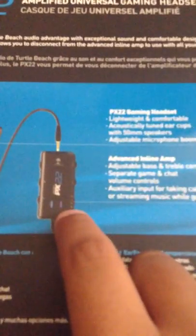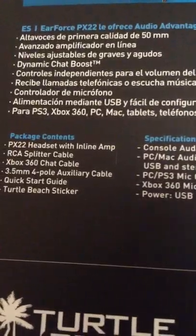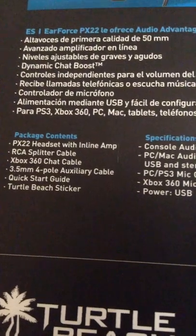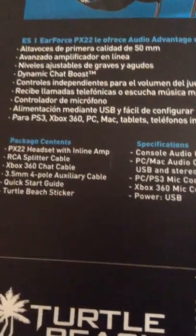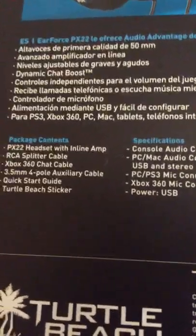You can call people right here, listen to music. There's a bass, I don't know how to pronounce that word, like treble or something. The game volume, the music. I don't know what it's called. Here's what the Turtle Beach package comes with. You guys probably can't see, it's too blurry, but okay. Package contents: it comes with obviously the headset, the RCA splitter cable, an Xbox 360 cable, which I don't need, and a quick start guide. Ooh, a sticker. I'll be putting that on my camera.